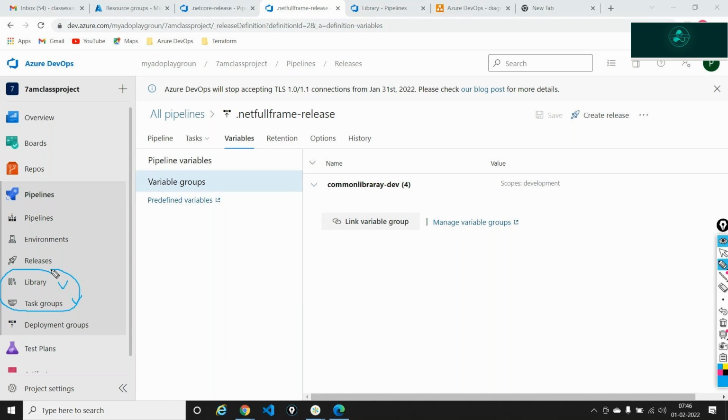So we reuse them again and again in different pipelines, whichever we are creating, and we make sure to get some kind of automation or some kind of ease in the creation of pipelines here. So any questions with these two concepts, guys, on what are variables, what are task groups?